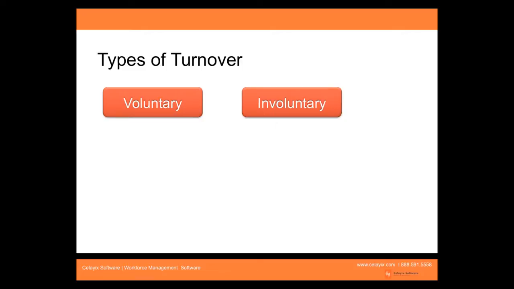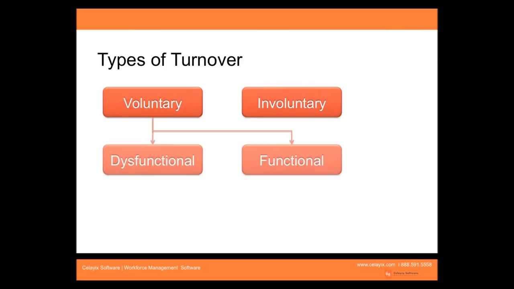So for today's purposes, our discussion is going to focus on voluntary turnover because we really want to understand why employees leave or stay and what strategies we can employ to manage that turnover. So within voluntary turnover, you'll have 2 types of further distinctions, and that's functional and dysfunctional turnover. Dysfunctional turnover is the type of turnover that's harmful to the organization, and this can take many forms.